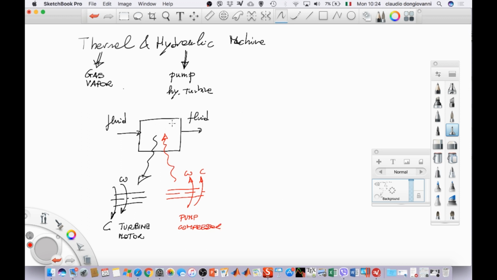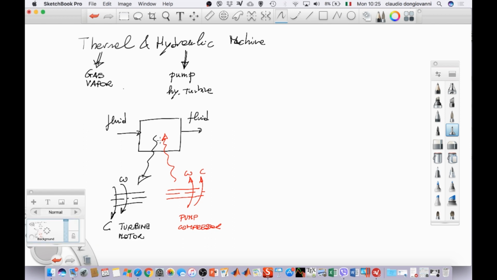so the first big distinction in our machines is: machines that belong to the category of a pump, which increase the energy of the fluid, and other machines, turbines, motors, etc., that subtract energy from the fluid in order to provide energy that can be, for example, converted into electrical energy. This is the first big distinction. And we will have to study machines of the first type and the second type.